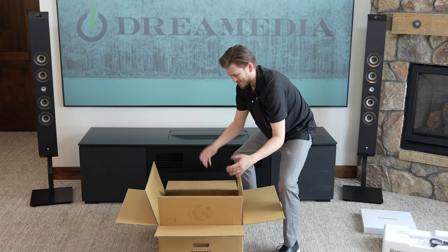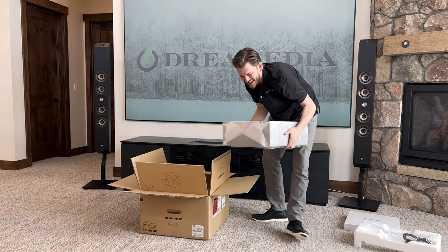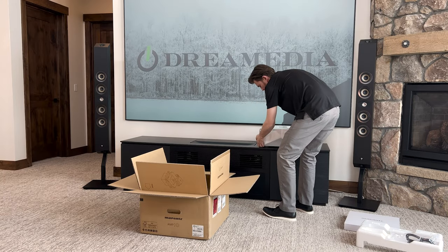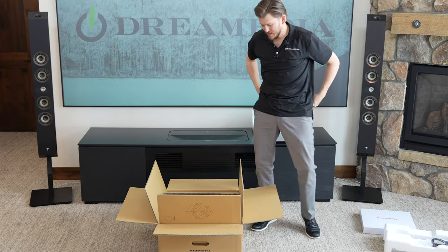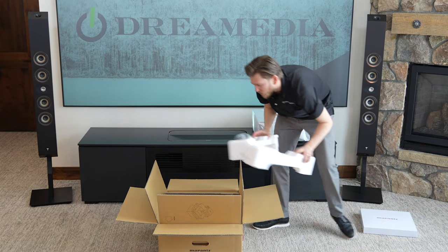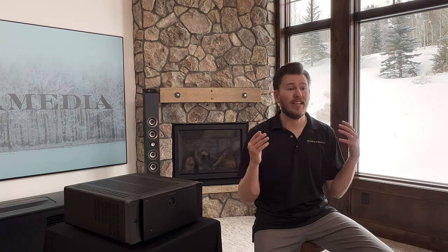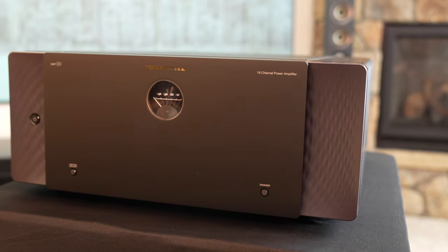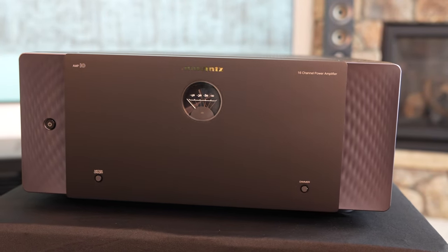We have the power cable and the unit itself. Oh, it's a back breaker — if you have back problems, get some help taking that one out of the box. Marantz is known as the premium version of Denon. Although Marantz is a consumer brand and a household name, it is a legendary icon in the audio world. Marantz has peerless performance, immersive spaciousness, warm and rich tones, extraordinary detail, and lifelike dynamics — these are legendary hallmarks of the Marantz sound.